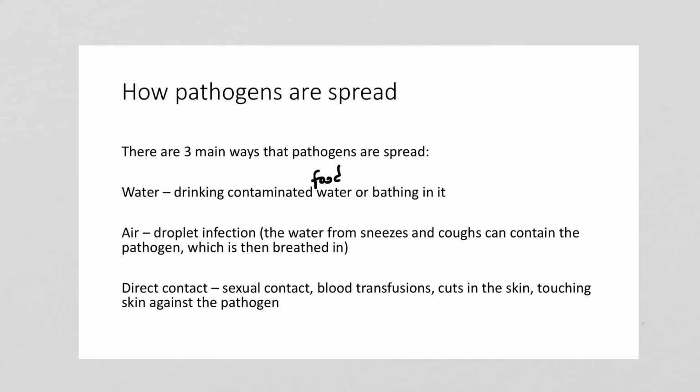Or even bathing in the water, drinking contaminated water. Air droplet infection. Remember, we talked about measles. Measles is passed through droplet infection. You have a liquid that comes out of the person's face when they sneeze or they cough, and that will have the virus or the other pathogen in it.